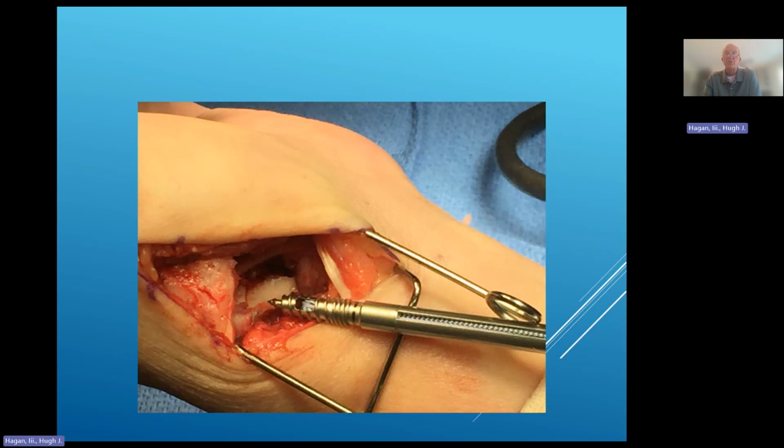A hole is drilled right up the intramedullary canal of the index metacarpal through this incision. Sometimes you have to remove just a nibble of the scaphoid so that your angle can be correct, but this is just confirmed by doing it very slowly and gently using the drill provided with this particular bone anchor set and the C-arm for guidance.